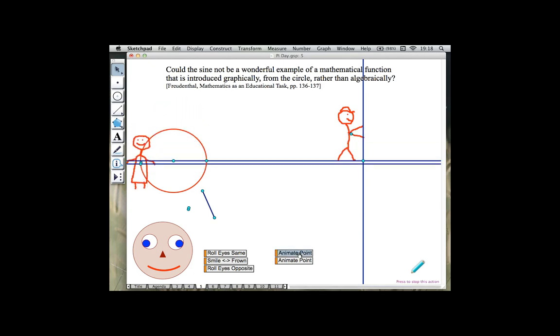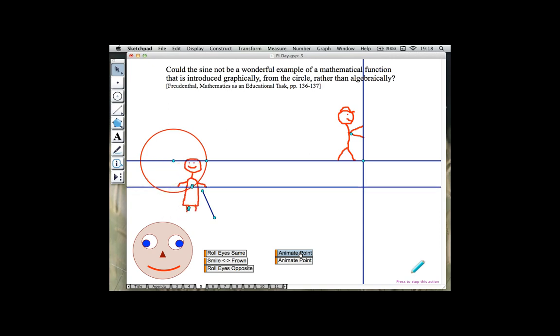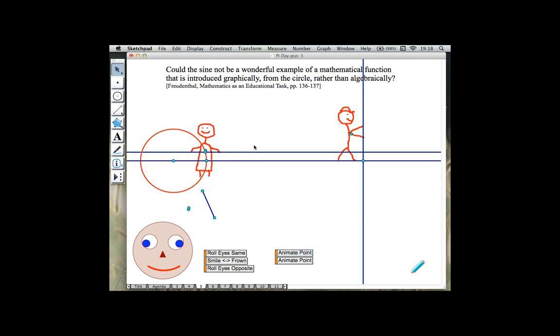And let's do something similar with the figure that's animating around the circle, giving her a horizontal pole to hold. So here's the point on the circle. Here's the horizontal line. We'll construct a parallel. And once again, it doesn't look like she's holding it, so let's make her hold it. Right there, looks good. Okay. So now she can move around the circle while she's holding her pole.